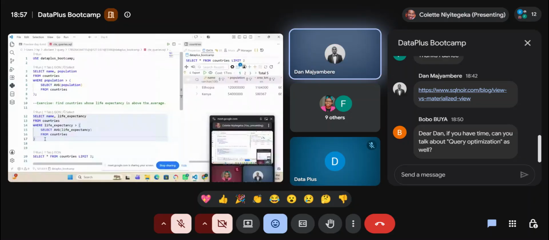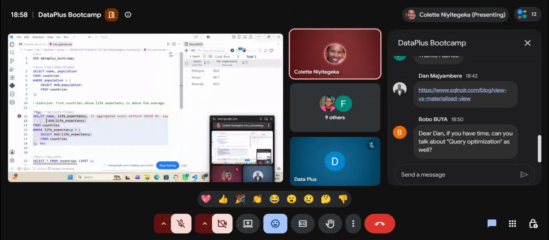Of the life expectancy. I mean the average, because I'm seeing the numbers and I don't know what the average is. Can I, without grouping? No, you don't need to.